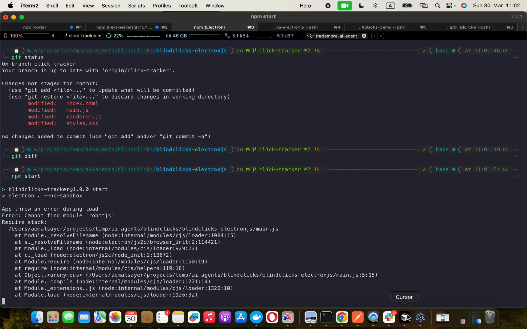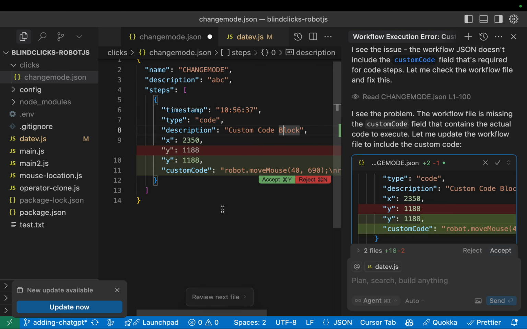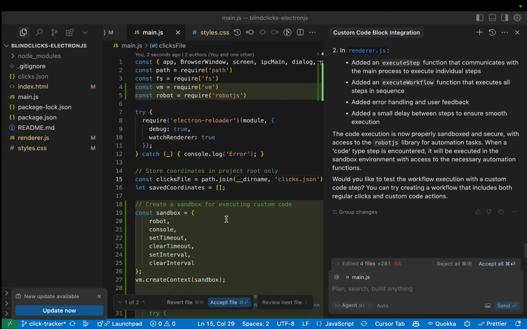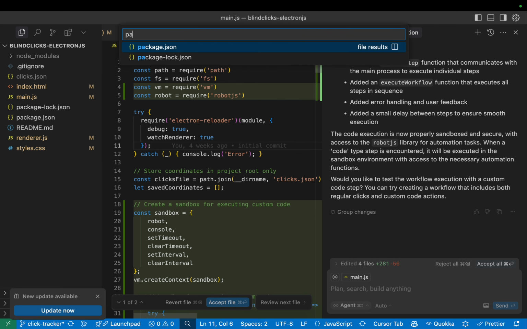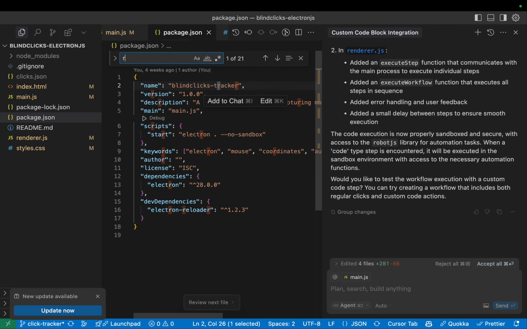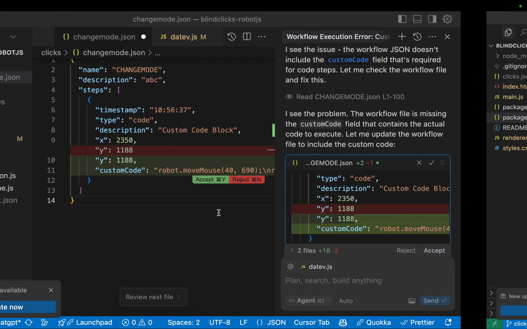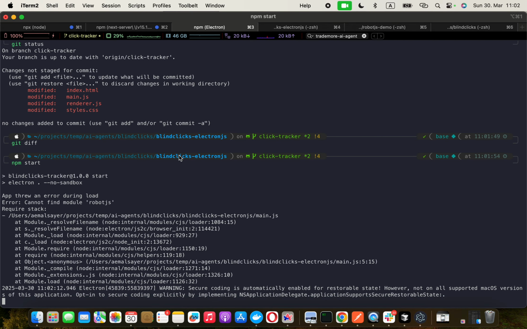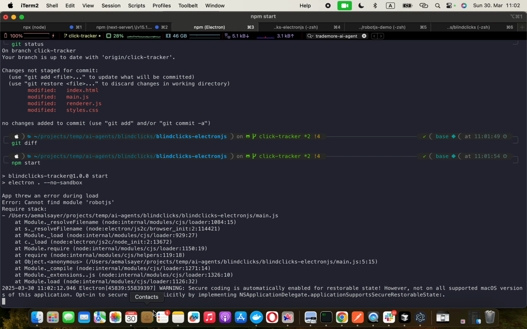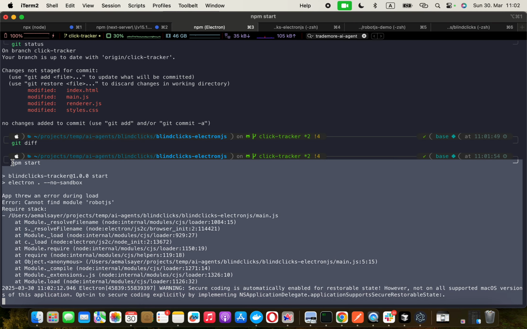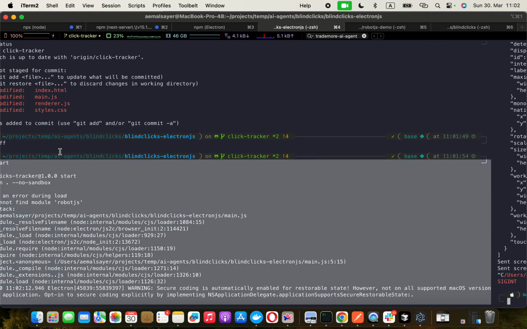Why do we need Robot.js here? We ran away from Robot.js and Electron, and now why do we have Robot.js? There is no Robot.js here. Electron.js cannot find module Robot.js. I don't want that in this project. There is a problem with this thing.